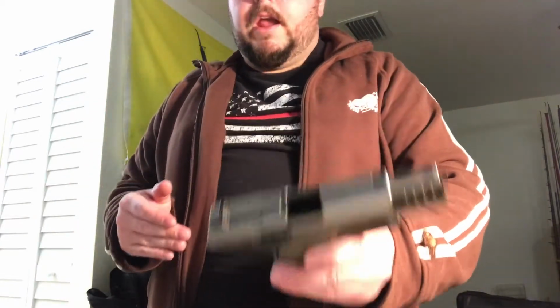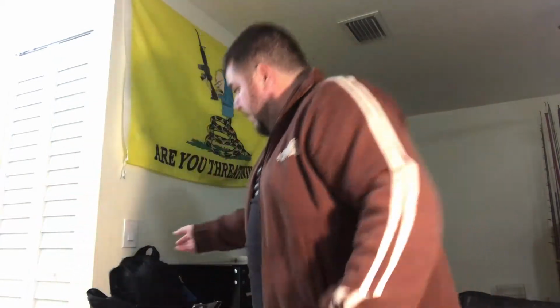When I'm at the range, what I do with this gun specifically, because this is my home defense handgun. This is also a gun that goes with me when I'm out and about in my EDC bag. This gun is my defense at the moment when I'm out and about. So I want to make sure that if I have to defend myself, can I neutralize a target?